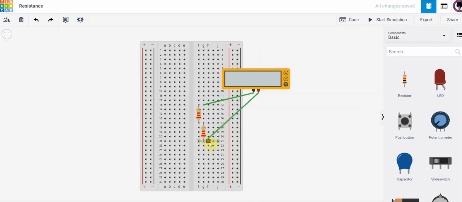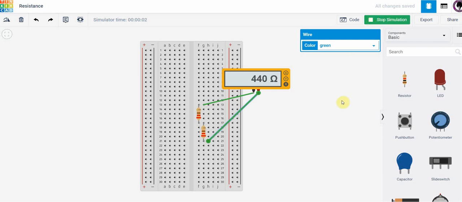And now if I put in a wire from that terminal right to that point right there, what I'm measuring on the breadboard is the resistance between these two points. Now this is 220 ohms, this is 220 ohms. How much resistance is between this point and this point? Well, maybe you've figured it out. Let's try the simulator. And yeah, what happens when you string them together is you end up adding them. This is what we call resistance in series, or series resistors. And what happens is we add the resistances together and we end up with 440 ohms. If I put in another resistor in series, again, you would simply add them together.